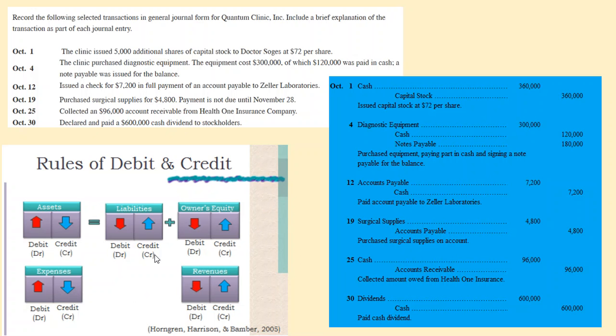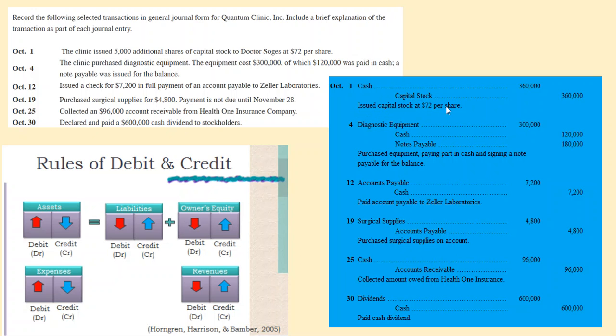All right, so now that we have a pretty good understanding of how debits and credits work, let's look at some transactions. Now, the first thing that I want to point out is the format of journal entries, and this is going to be significant, especially when you're entering your journal entries into the system. This is the standard format for journal entries. You always start with the debit, then you move to the credit. If you're writing them out on paper, the credit will always be indented.